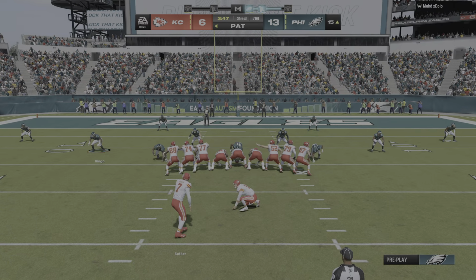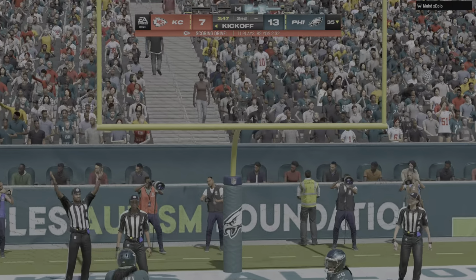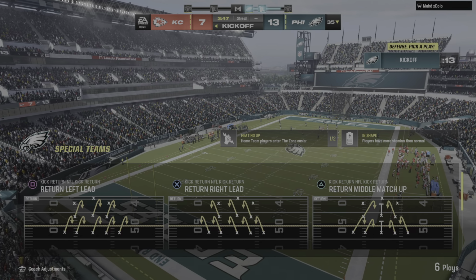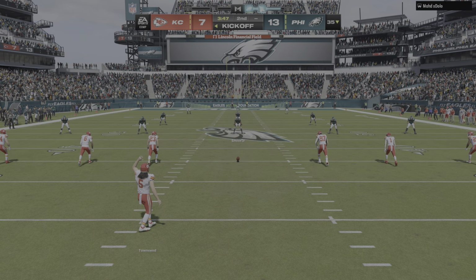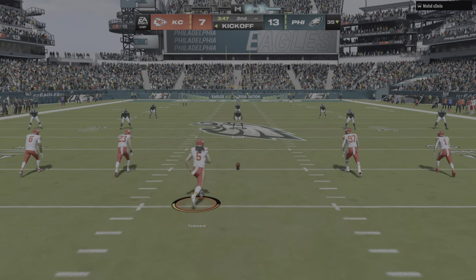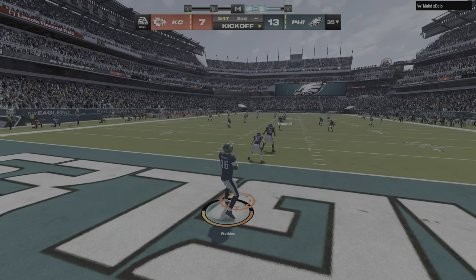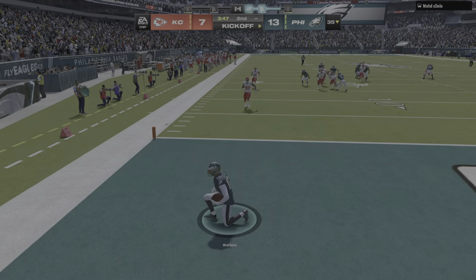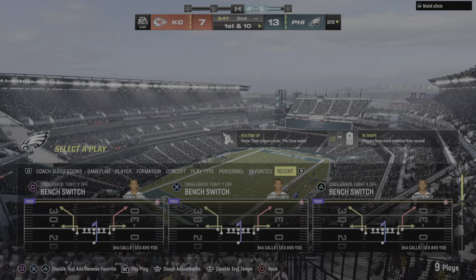Harrison Butker is on for the extra point. And that'll make it 13-7. Here's the Chiefs kickoff unit now as they'll send this one away. And they'll put up the stop sign there as his guys will get it at the 25.